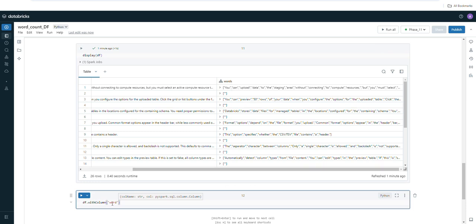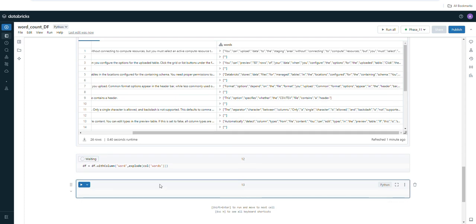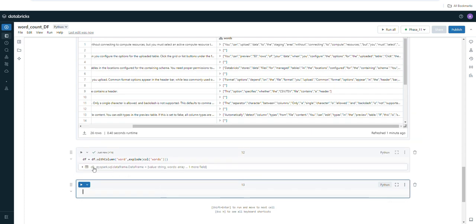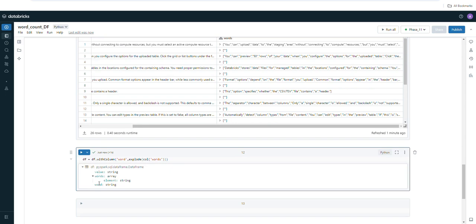The function we're going to use is explode on the column words. Again, this will be a data frame, so let's store that in the variable df. The result is a data frame of three columns: value, created by reading our data, words, created using the split function, and word, the new column that we have just created.